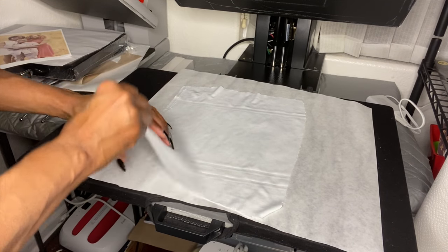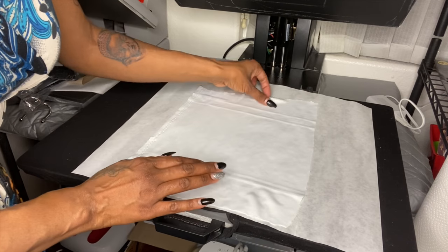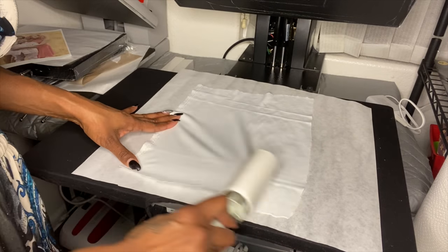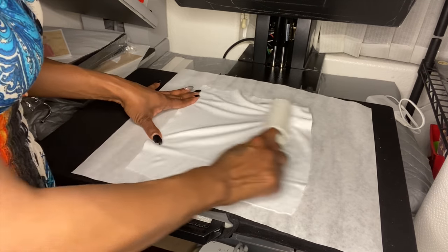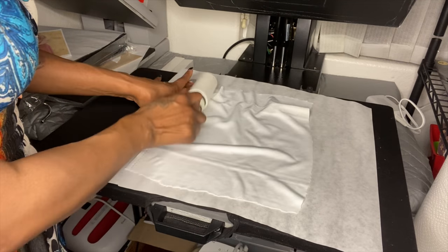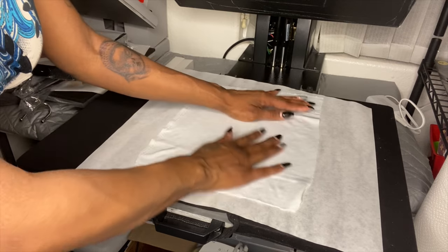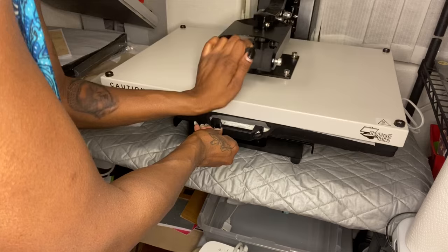I'm going to use this side of the fabric. Let me go ahead and get my lint roller and get all the lint off. It's not straight — it's okay, I could straighten it out but I'm a bad cutter. When I staple it, it'll hide that. Make sure you get a staple gun — I got mine from Walmart. Then I do it on the heat press and press it to get the wrinkles out for a couple of seconds.